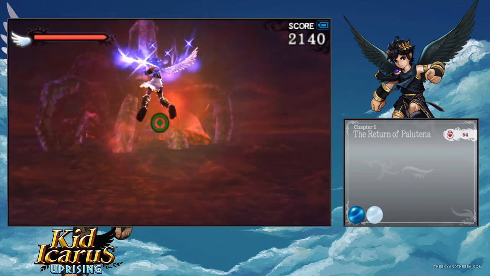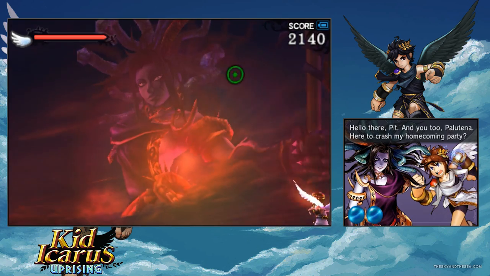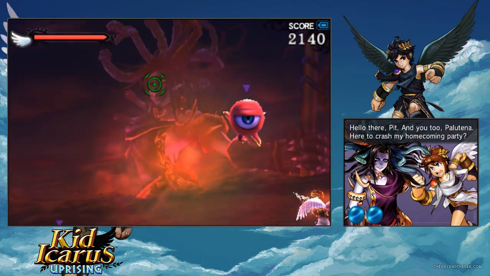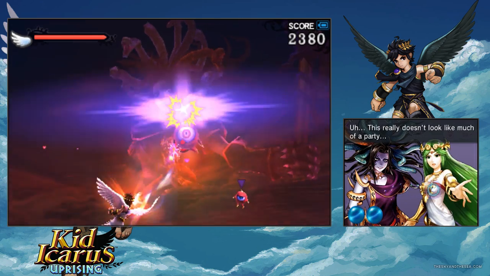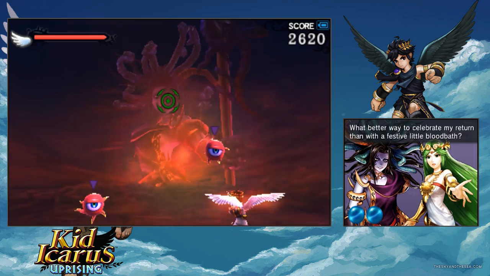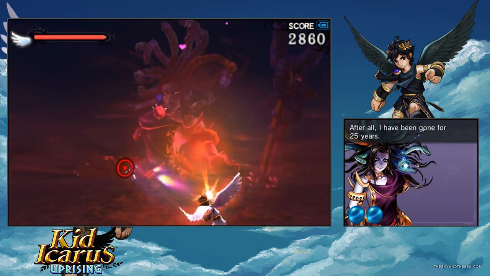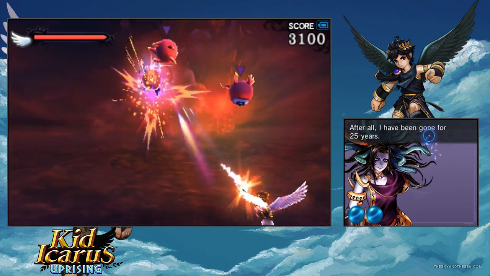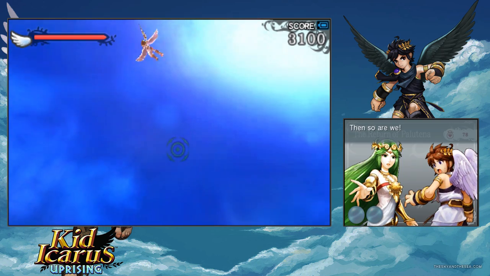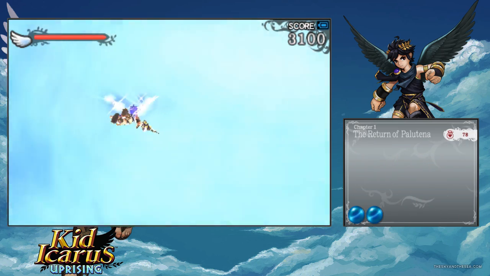Well, what's this? What was that? Final boss already. Medusa. Hello there, Pit. And you too, Palutena. No time to talk. Just kill her. Here to crash my homecoming party. Celebrate my return then with a festive little bloodbath. After all, I have been gone for 25 years. You know, if you're gonna talk to me, stop sending minions so I can focus on what you're saying, Medusa. You think you'd learn some manners in the 25 years you've been gone?